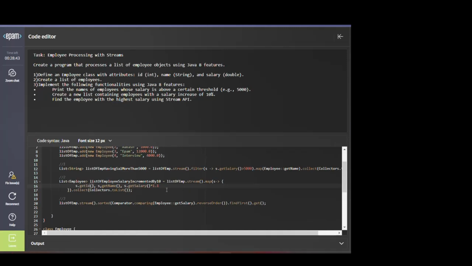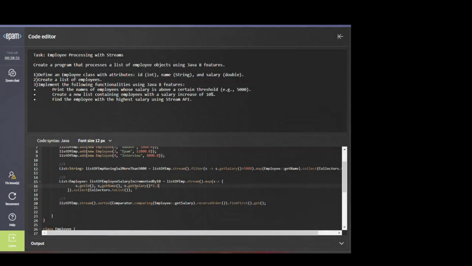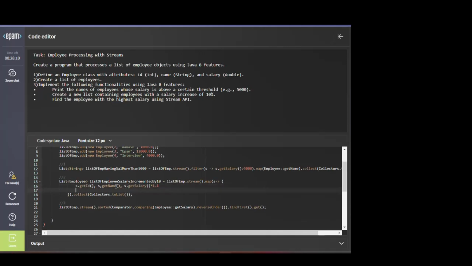So we are going to, essentially, get the salary. Okay, let's not waste our time because we need to switch to the second task.